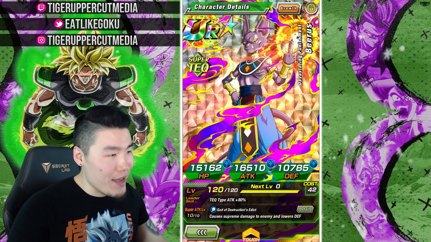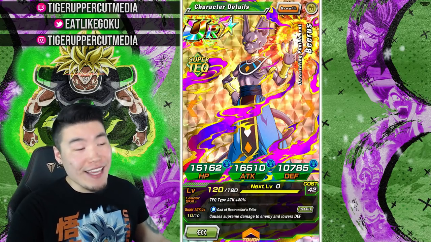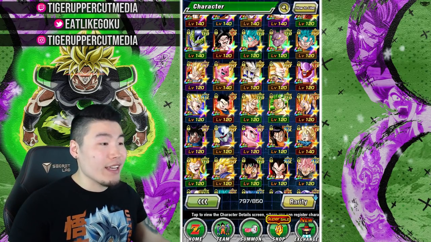Okay, yo, got my Beerus here. He's been done for time, man. Yo, Bandai, whenever you decide to drop that EZA on global, I'm ready, I can't wait.